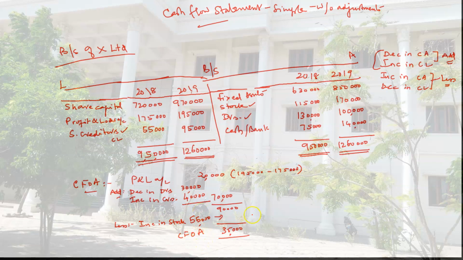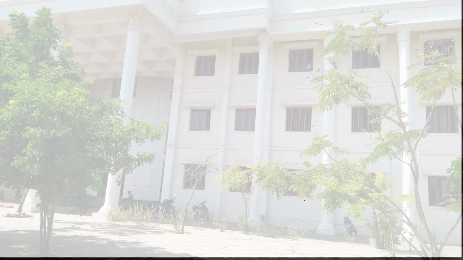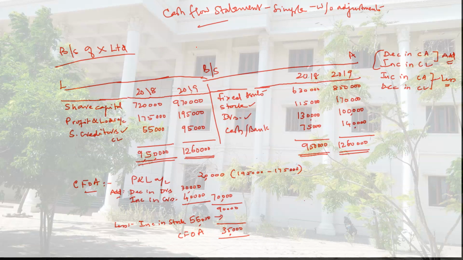Now we move on to the next calculation. So cash from investing activities. So if you go back, you can just see here the company would have invested on its fixed assets. If you look at fixed assets, it has increased. Fixed assets has increased from 6,30,000 to 8 lakhs. So there is an increase by 2,20,000, right? So that means whenever there is increase in asset, that means the company has purchased the asset.